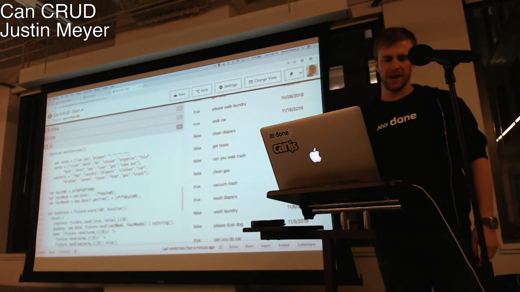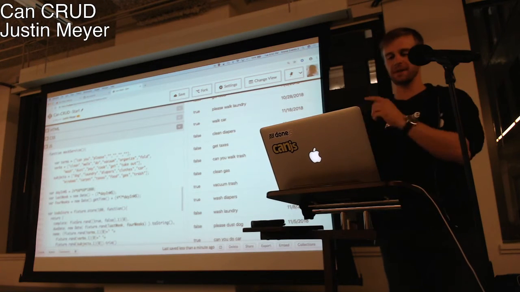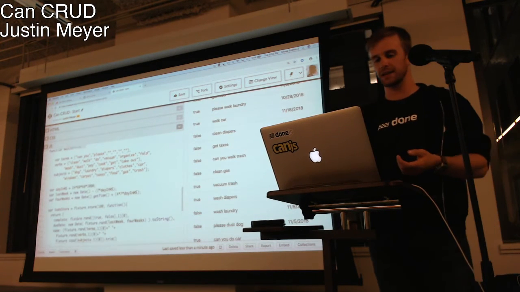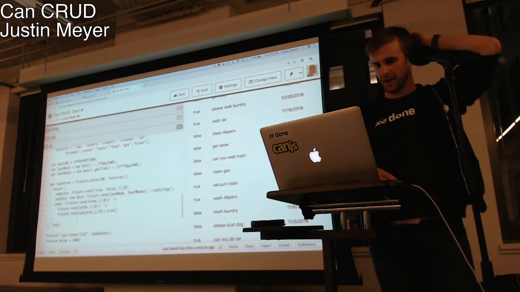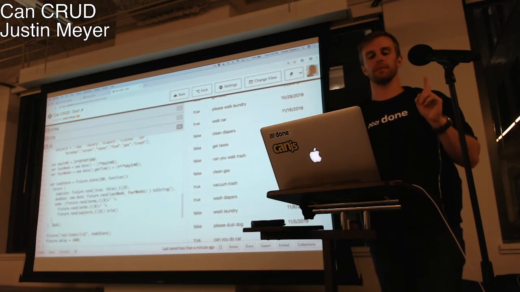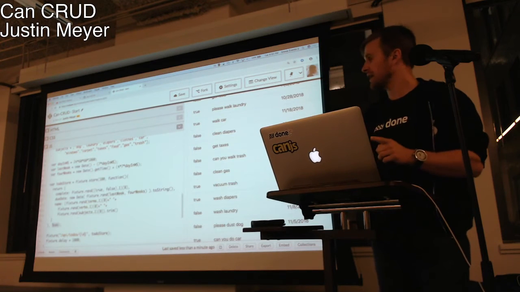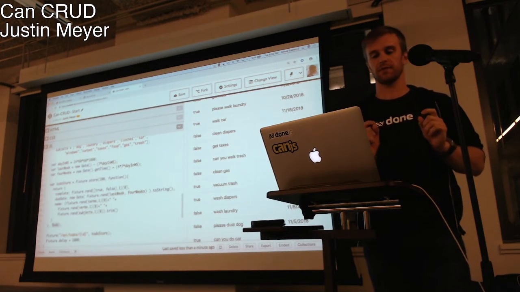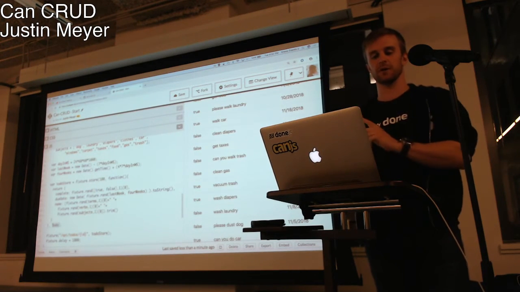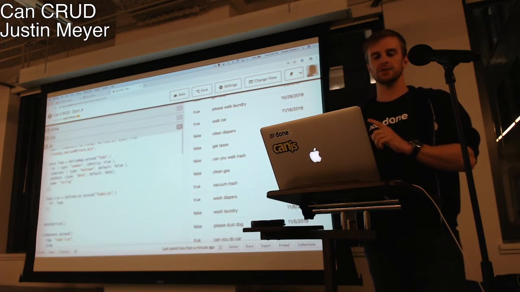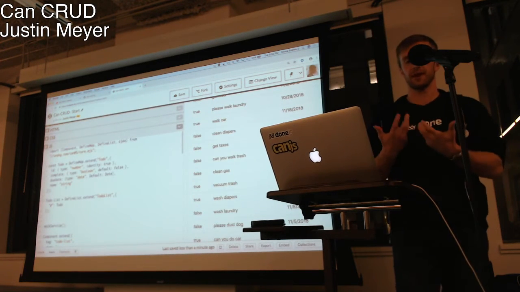And Fixture has this random function that allows you to do randomized selection, which is pretty handy here. But I'm not going to go into that. The real important thing about it, though, is we pass in this to-do. And now I'm going to get a little technical real quick for those who are curious about how this works. CanJS has kind of an internal type system a little bit.